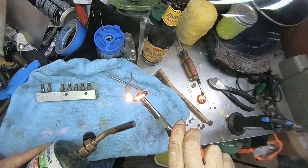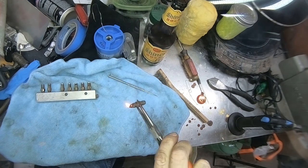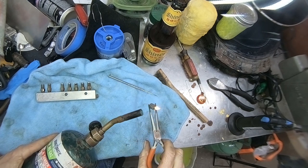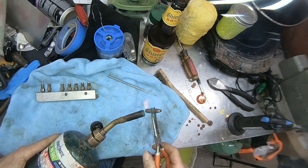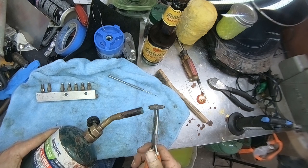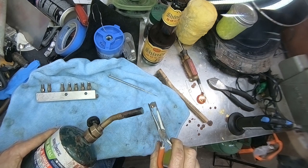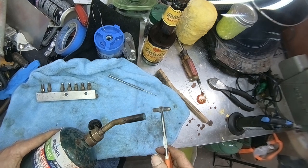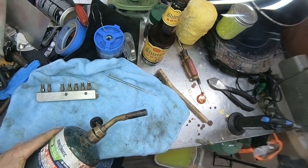Yuck. Look at the splooge coming out of it. That's disgusting. That's that fuzz burning. And don't really be afraid to get this thing really hot. And just keep some water at the ready. And I'm going to send it for a dunk.